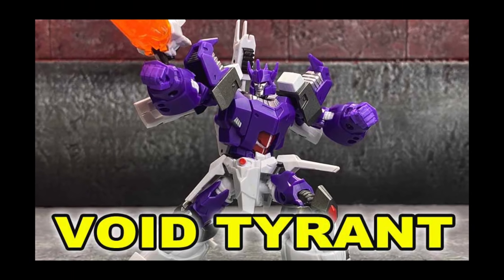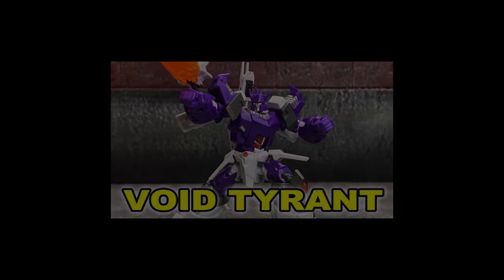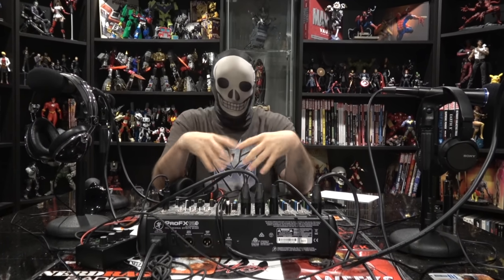There was the Galvatron from Iron Factory, and a lot of people were saying what is up with these legends Galvatrons in their alt modes — and I'm parking my car in the same garage as yours, I feel you 100%. All of them are good figures — the New Age one, this one — all good figures. It looks a little silly in alt mode, but Sit Down Saturday, it was really pleasant to see that most people found my perspective at least interesting or engaging.